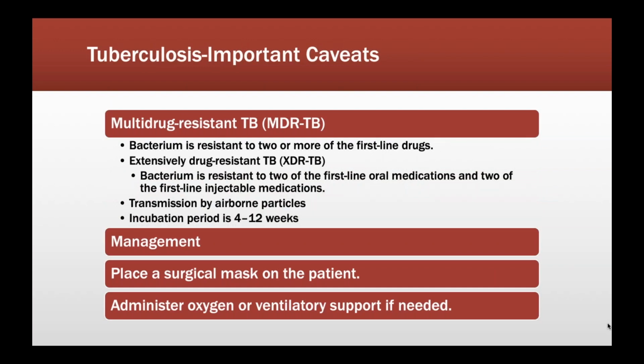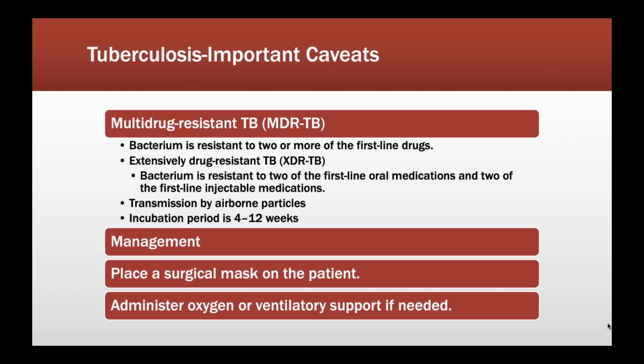Tuberculosis, as we mentioned before, is making a comeback in the United States, especially in the form of MDR TB, which is multi-drug resistant. This particular type of TB is resistant to many of the antibiotics that we have, and it is hugely problematic for us. As a reminder, tuberculosis is transmitted via the airborne route, and so an N95 respirator type mask would be indicated for both you and for the patient.